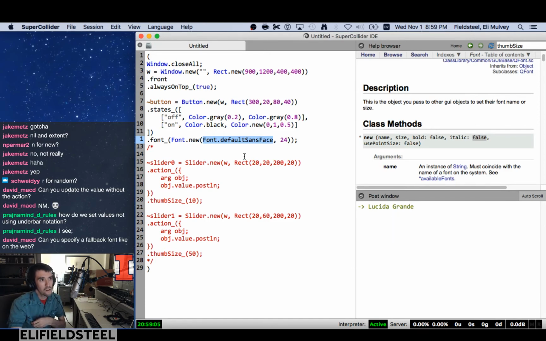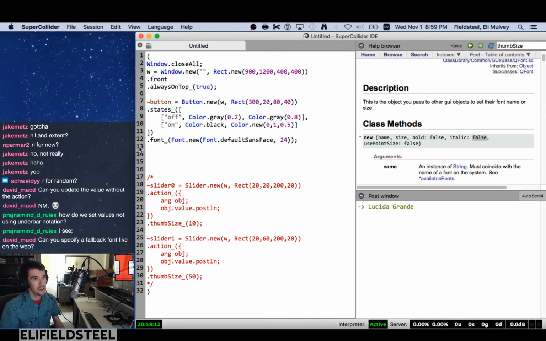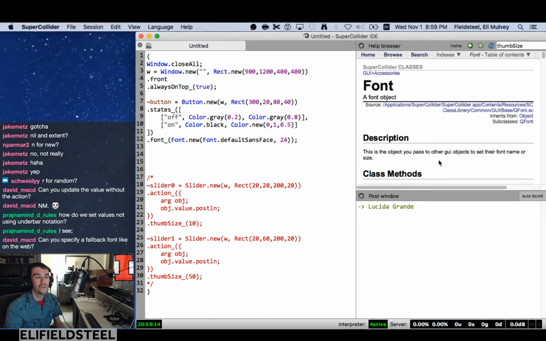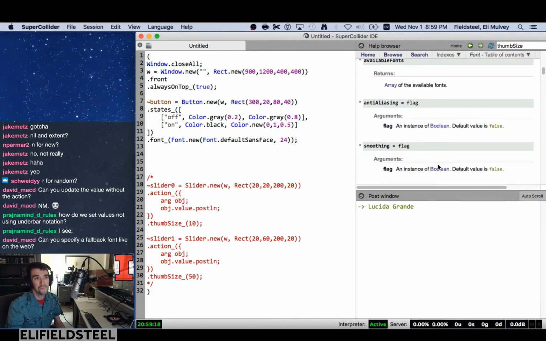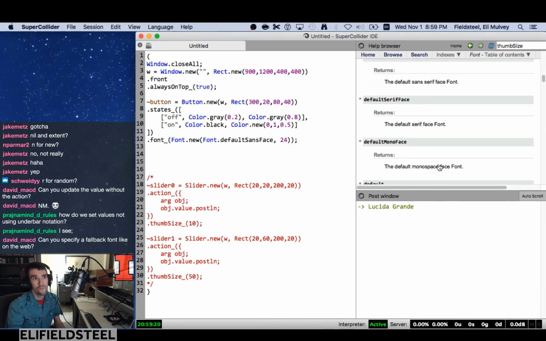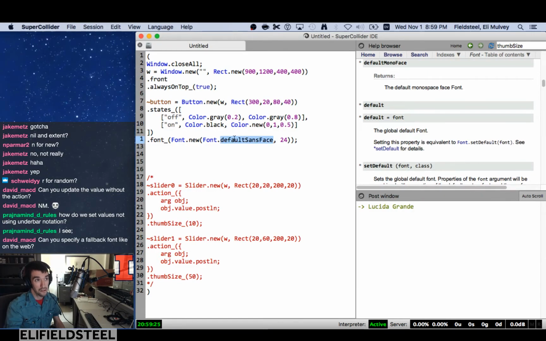I don't know. I've never really got into that, but there must be some sort of way, like, let's look at the font class, where you can test if a certain font exists. There's also default monoface.